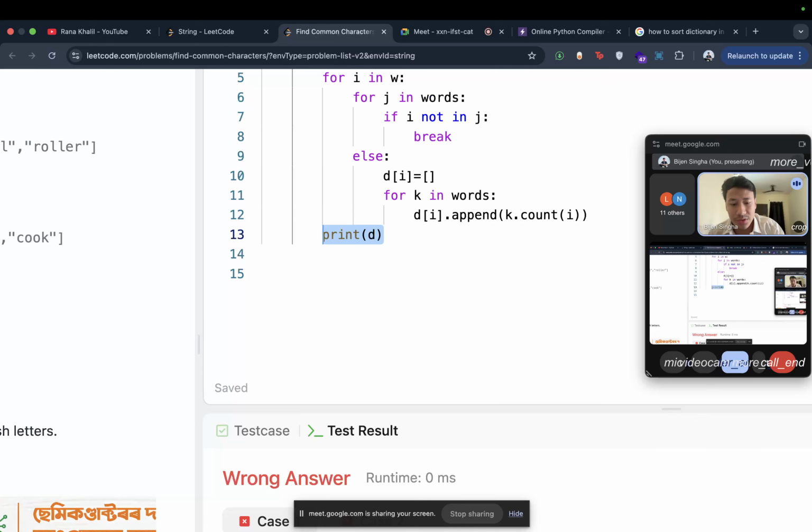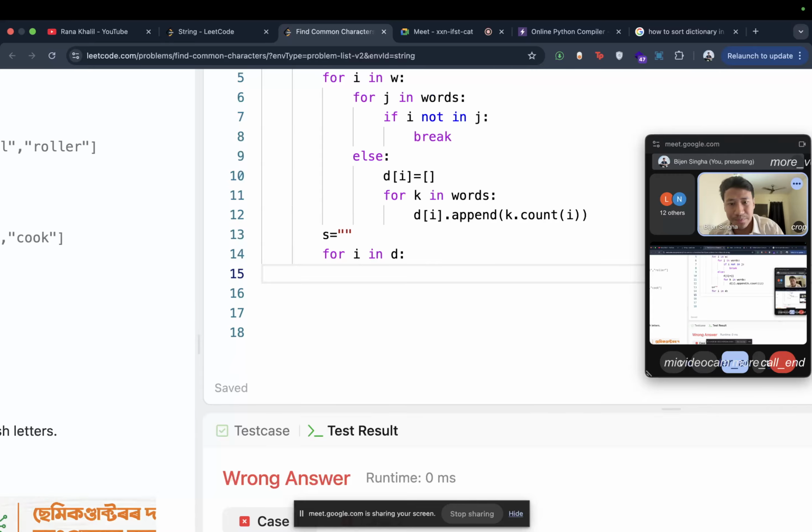I have to just, for I in D, I have to take one by one string. For I in D. I'll explain you guys, just stick with me, do not get distracted, just observe.